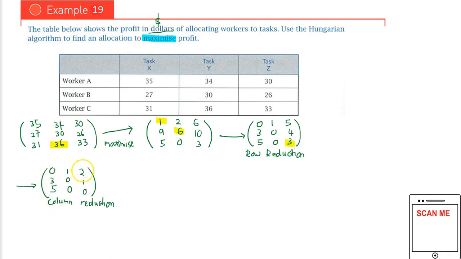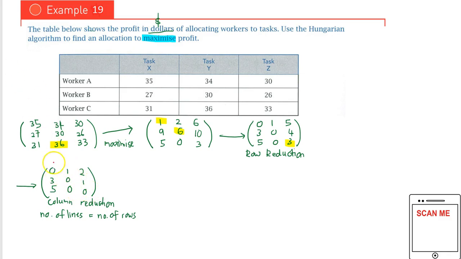After you finish column reduction, you figure out the number of lines. Is it the same as the number of rows? How many rows do you have? 3 rows. So you need to figure out how many lines. How many 0s do you have? 1, 2, 3, 4. 4 zeros over here.